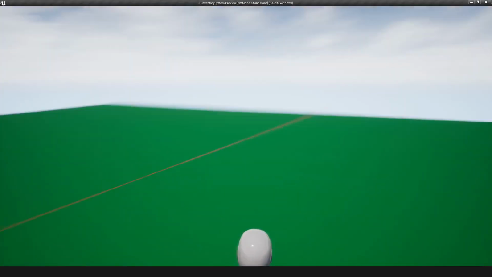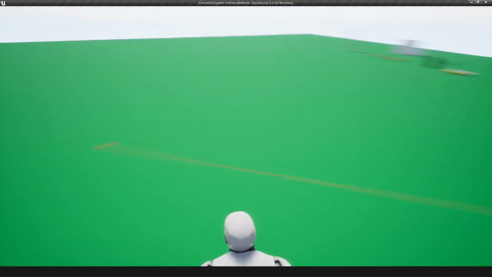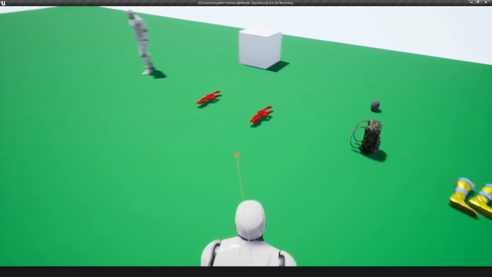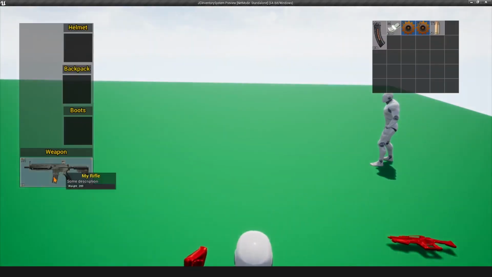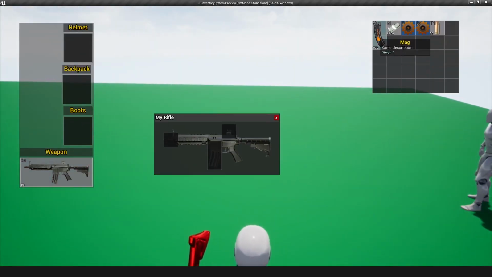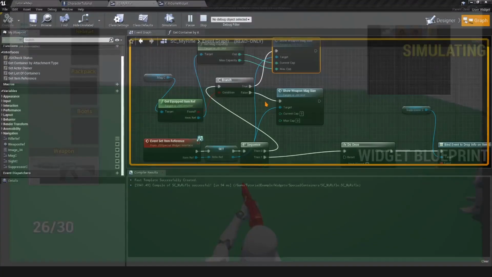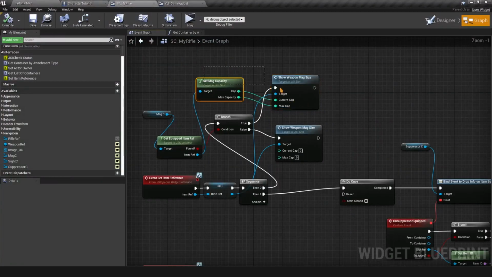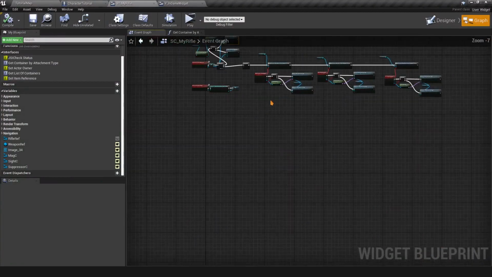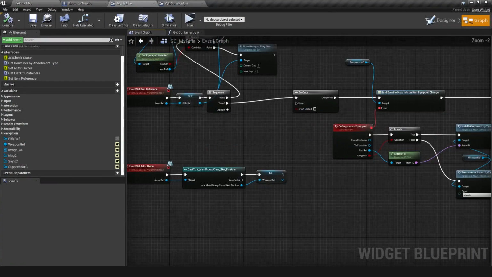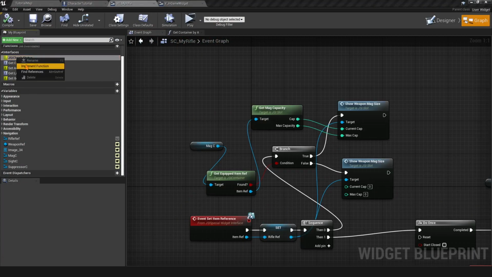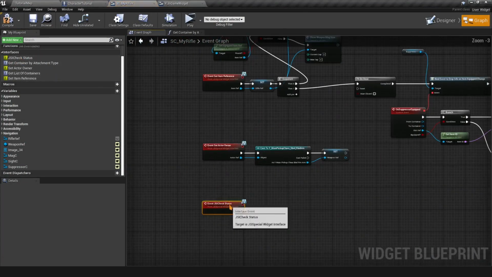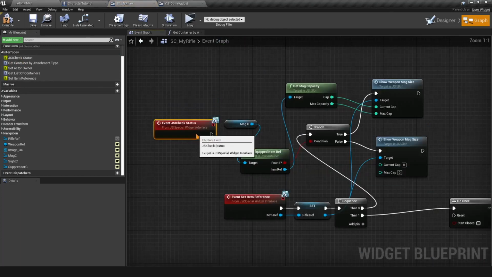So let's see what happens here. Now if I do this, I need to pick up a weapon actually. If I pick the weapon now, as you can see it says 0, 0. But if I do a weapon here, some ammo there, of course it doesn't show because we need to handle that. The way to do that is, we need to do the same thing here. There is an event here that we need to handle. We have the check status here, GSI check status. We can use that event to refresh the special container.